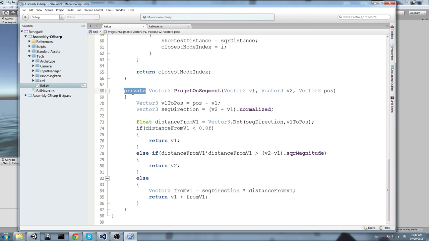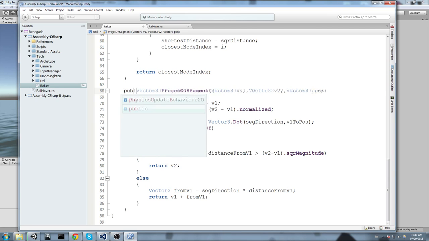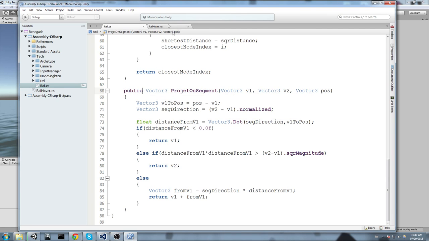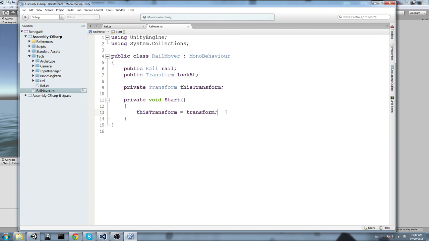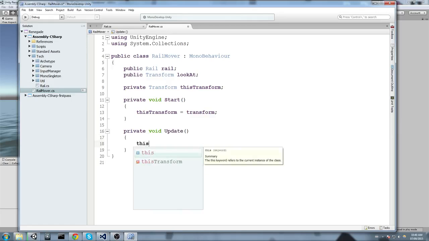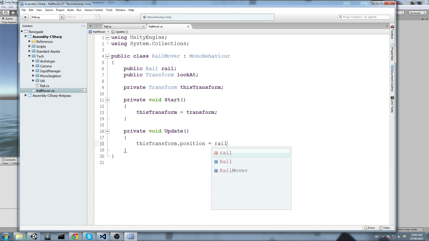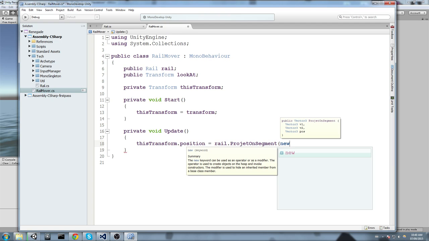So I'm going to change this temporarily, so it's going to be public now, and I'm going to use it in my RailMover script. I'm going to go ahead and create a private void Update in here and simply say this.transform.position is equal to rail.ProjectOnSegment, and now we need to give it two fictional points.